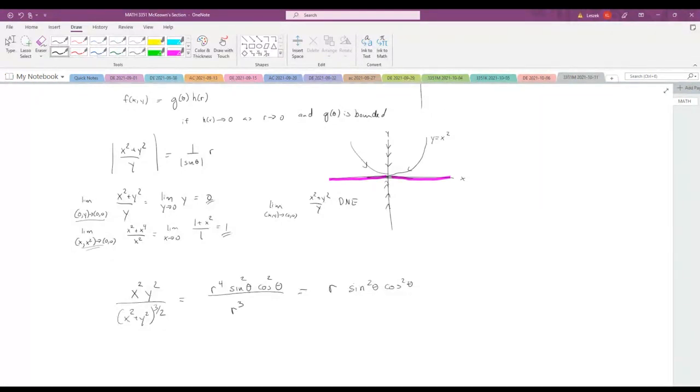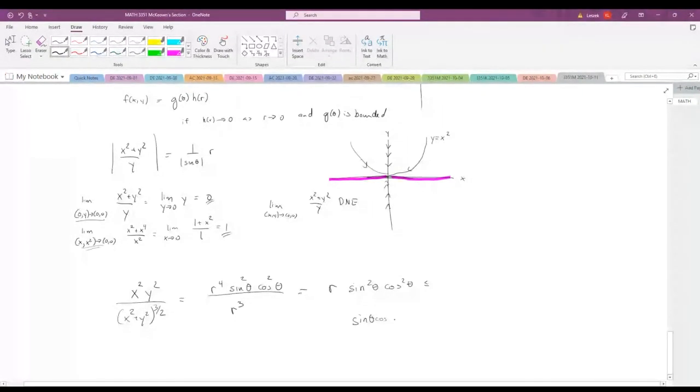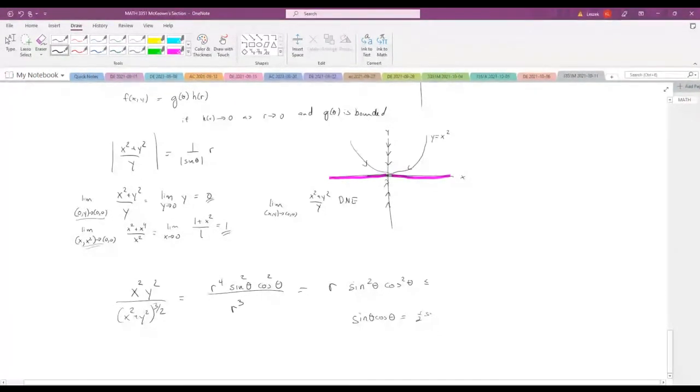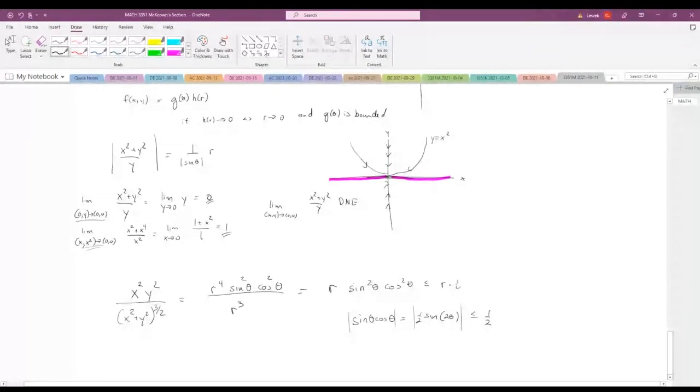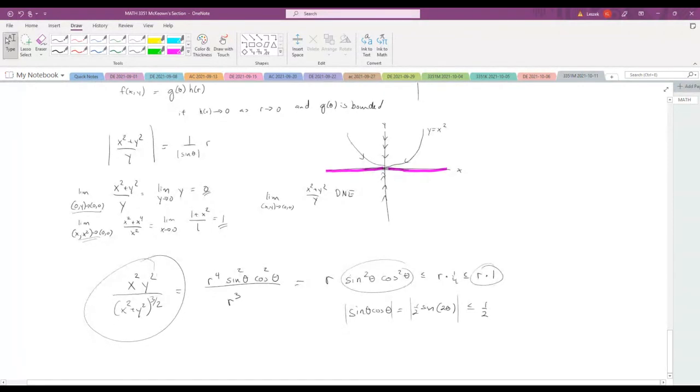Yeah, because according to the squeeze theorem, this is bounded. So that's going to be at most a half, right? So that squared would be at most a quarter. Not that it matters. I could use 1, but whatever. Let's just use 1. But the idea is that this function of theta had to be bounded. Now you can say that your function is at most r, and as you go to the origin, r goes to 0, therefore the original function goes to 0. But you have to make sure that this function of theta is somehow bounded, so it doesn't blow up. You don't get an infinity or minus infinity.